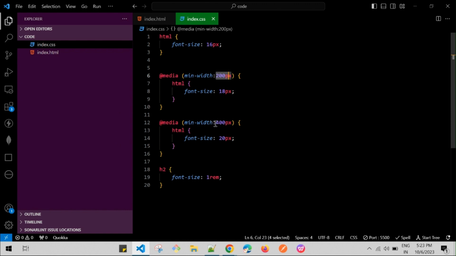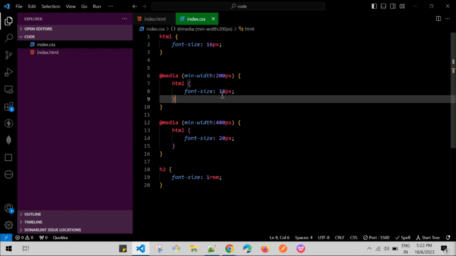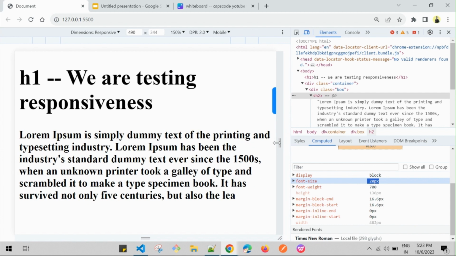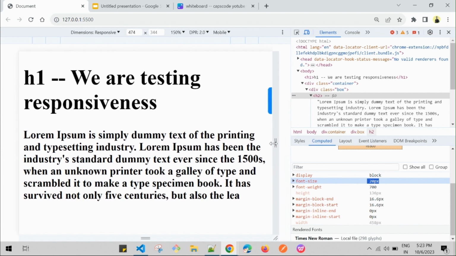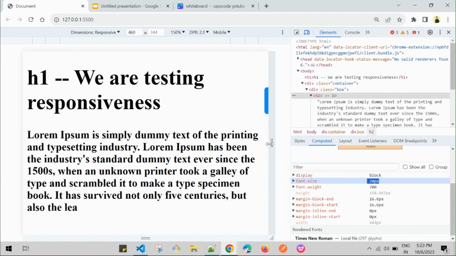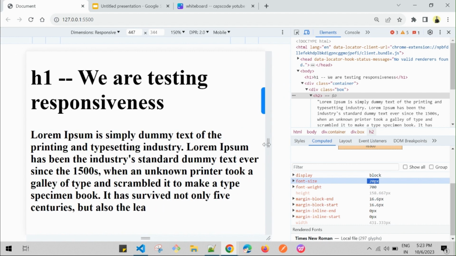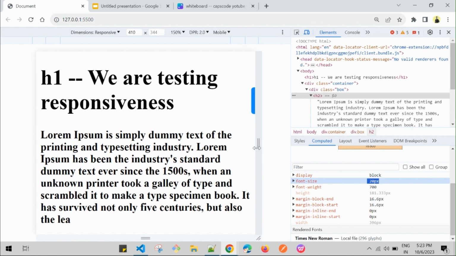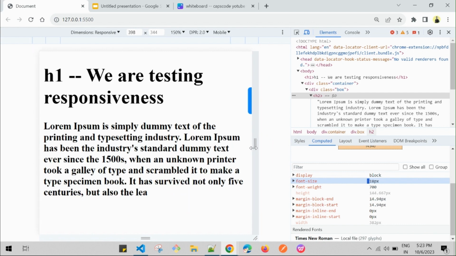When the screen size is less than 400 pixel, it will take this font size. At 517, which is more than 400 pixel, the font size is 20 pixel. When we make the screen width smaller, and the screen size is just 400 and less, you can check this font size. See, now the font size became 18 pixel.